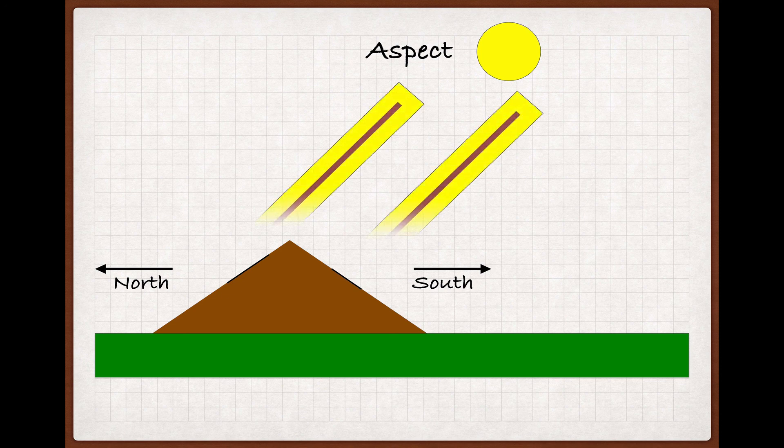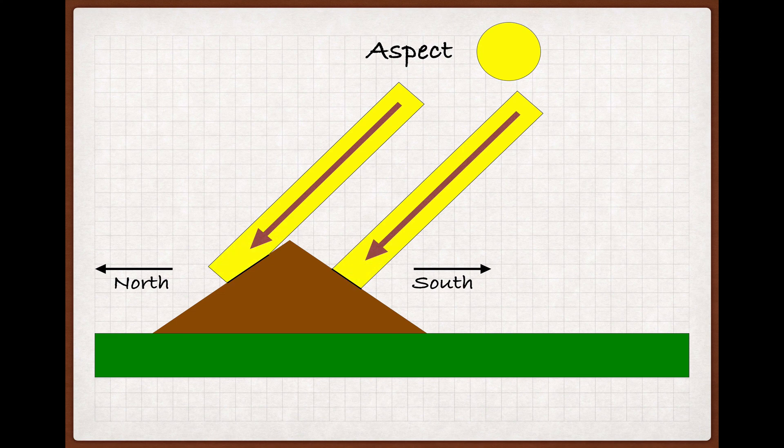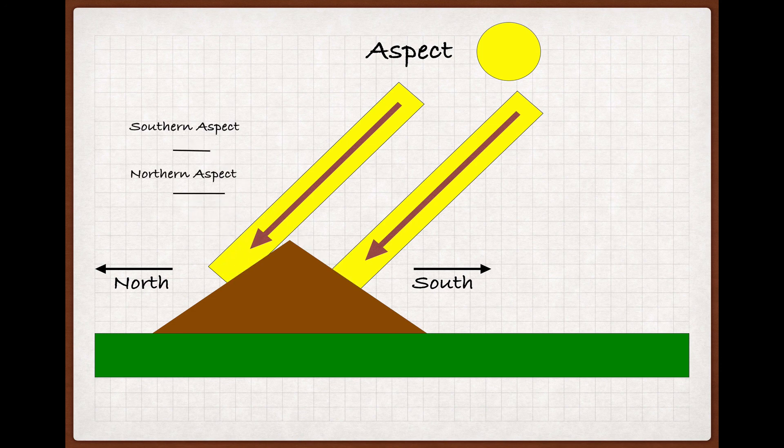In the northern hemisphere, the south side of a hill will get a higher concentration of radiant energy from the sun per unit of area than the north side, as you can see here. So in the northern hemisphere, especially at high latitudes, vineyards with southern aspect are usually favored over those with northern aspect as good places to make sure the grapes get ripe.